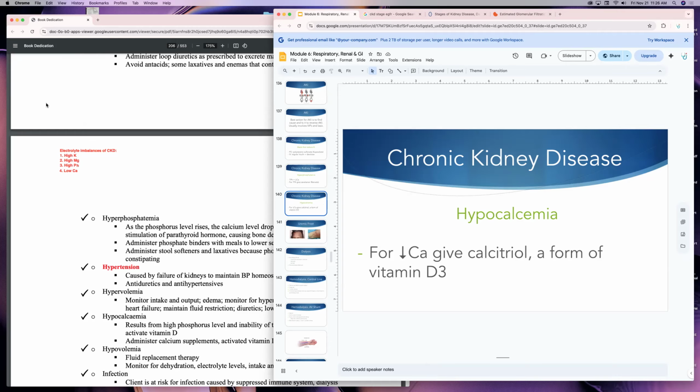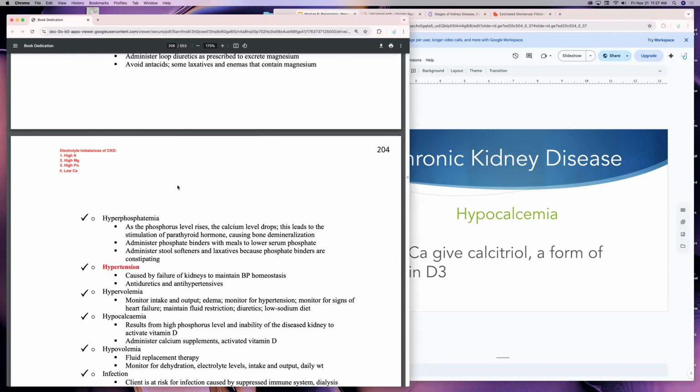Some other issues they're going to deal with: hypertension. So we're going to plan on preparing medications that will help them. Why would they have high blood pressure? Remember, the kidneys are two filters. Their filters aren't working, so all their fluid volume stays inside. And the more fluid that stays in your body, the harder your heart has to work to pump it all around, to circulate it. So that causes high blood pressure.